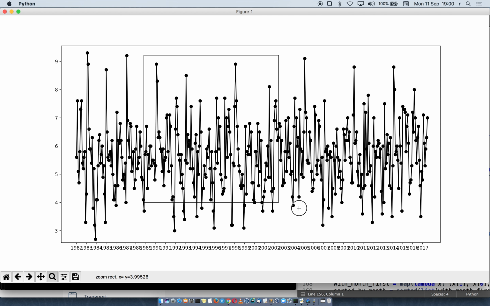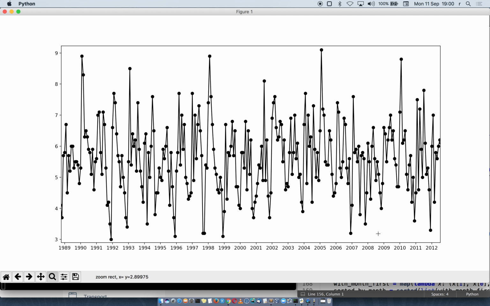So let's say I will take this area. All right. So what you notice is that we have a graph made up of black dots that are joined with lines, all right? And we have these labels here. And obviously the y-axis will be the number of average hours per day. Okay, and this is the data. It happens automatically, right?